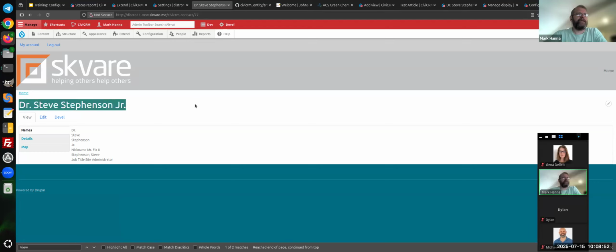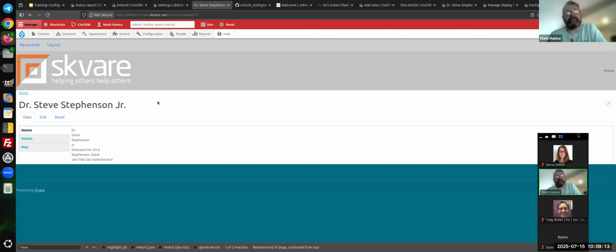But the thing to know here is that once you enable these, you do have these pages open. So if a user has the right permissions to view these, then you could, in theory, open up your entire CiviCRM contact database to the public world without them needing access to go into the CiviCRM admin side. So that's the important thing to know: when you enable these things, what are you opening up here, right?